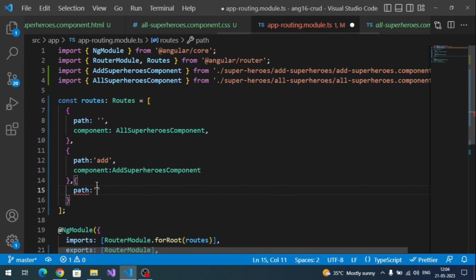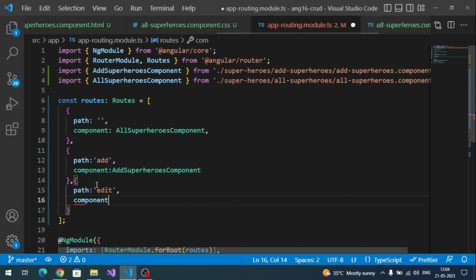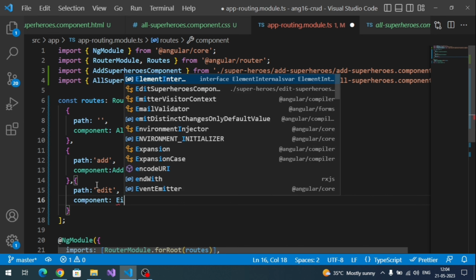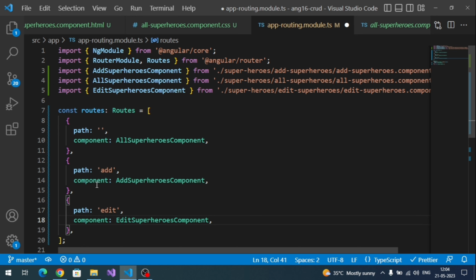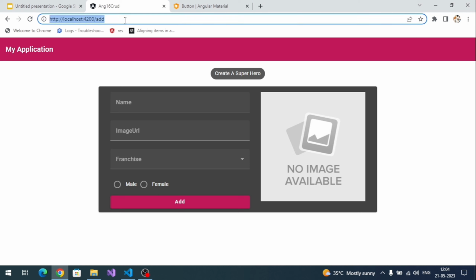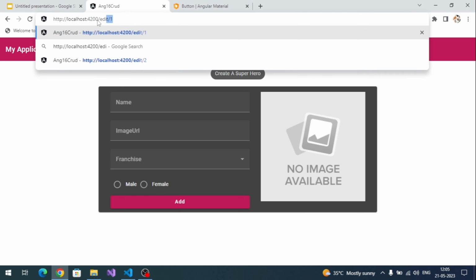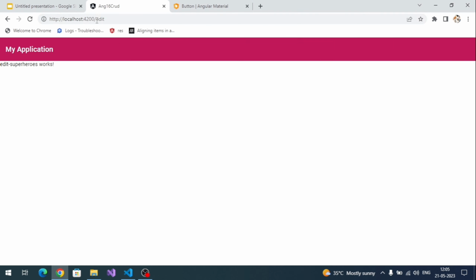For the path I'm going to give edit, and the component is our new edit-superheroes component. That is my route. If I try to access edit, see, I'm getting this text from the edit component HTML. That means my routing configuration is done.